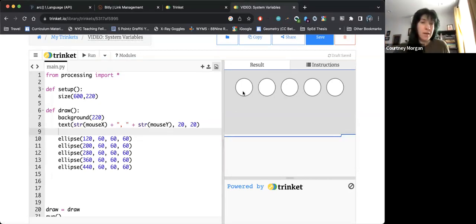Now, this is great, but similar to the last lesson where we talked about centering things and using width and height in case we ever change the size of our canvas, what if here I decided I love this row, it's going to be a part of my final design, but I don't want it there. Maybe I want it shifted to the left or to the right. Maybe I want it up or down. All of those things could happen.